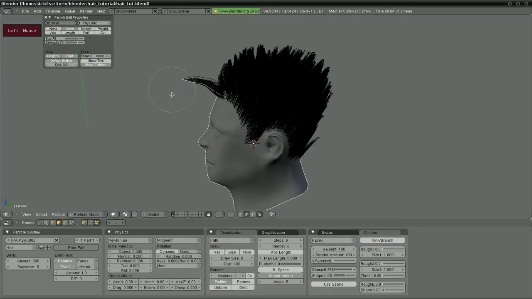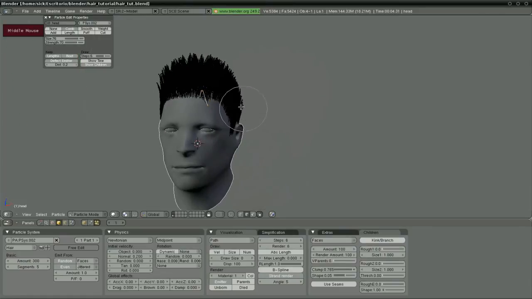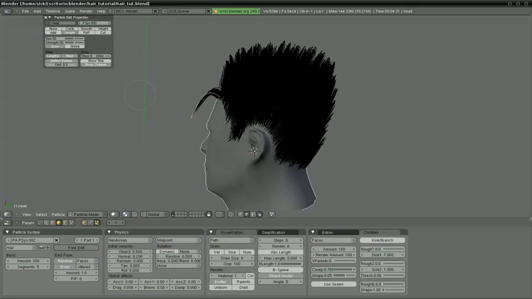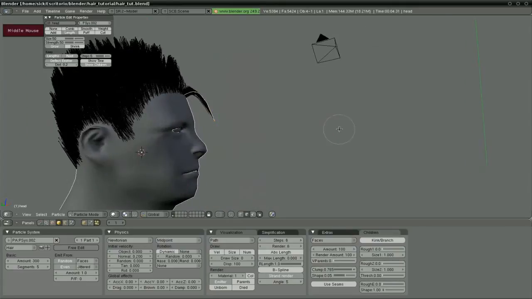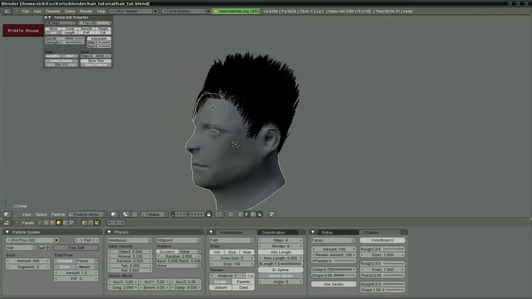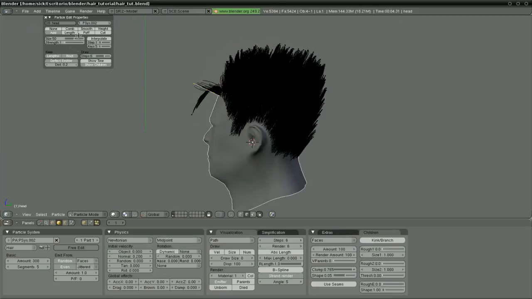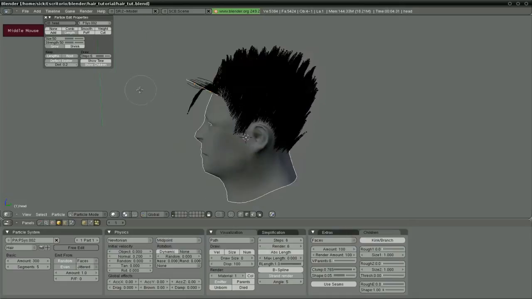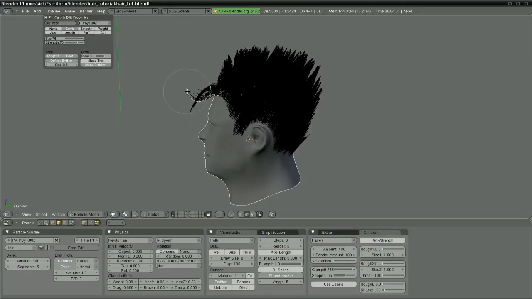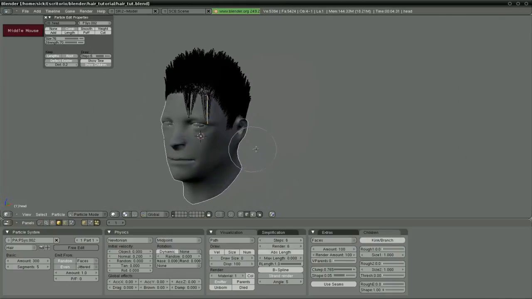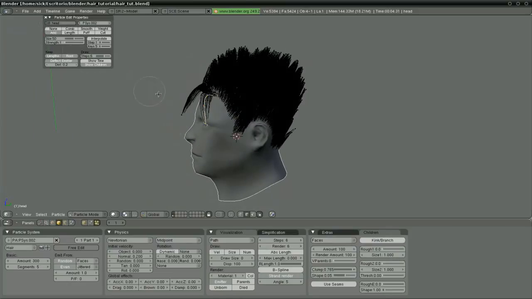So there I just added a new particle in the front of the head and I'm just playing a bit with it. Later on you'll see that this is kind of a mistake I made while doing the tutorial, because I'm going to add some particles in there, and the density is not quite right. So when we start doing renders, when we add a material to the hair and so on, it will really show that there's not enough hair in there. But I just leave it in there because that way you can see the difference between a good amount of density and a bad amount.